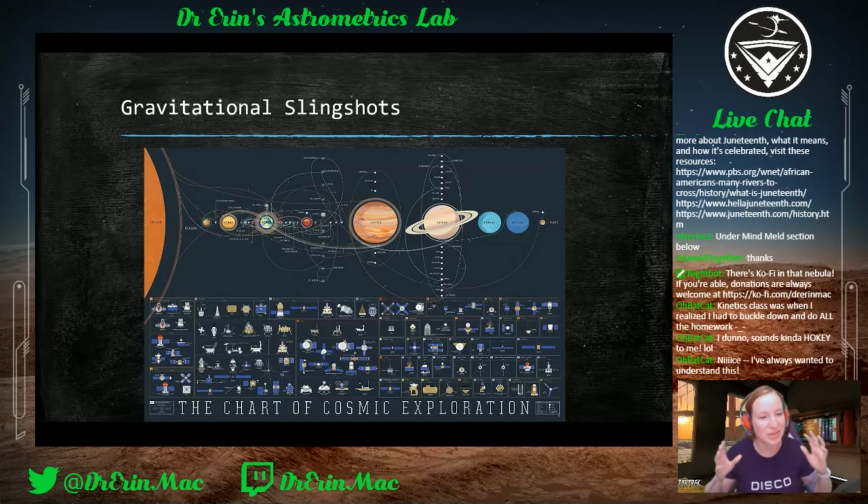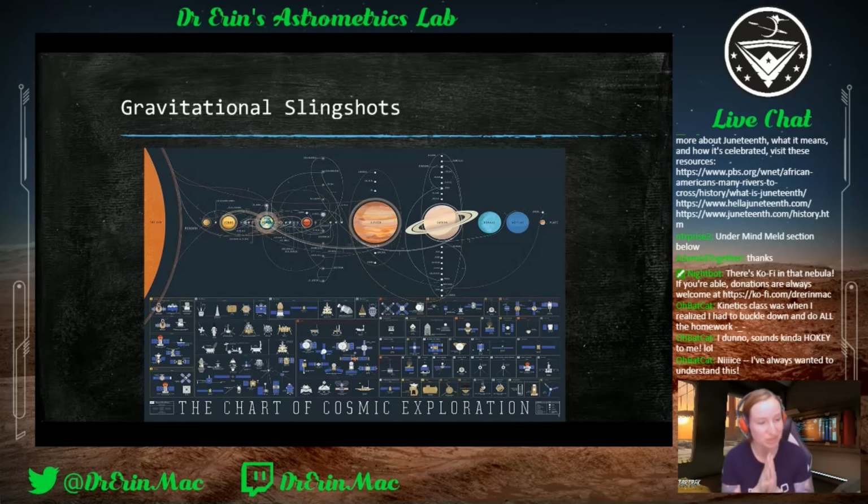The reason that we can do gravitational slingshots is because the mass ratio between the spacecraft and the planet or the sun is so different that the spacecraft is going to speed up a lot, and the planet is hardly going to feel it at all.